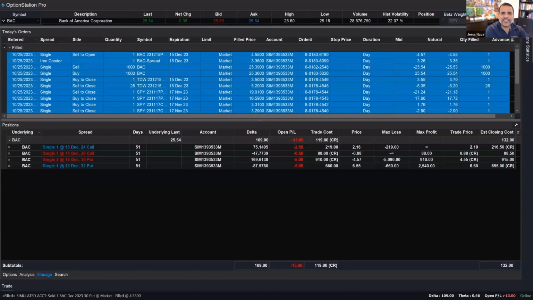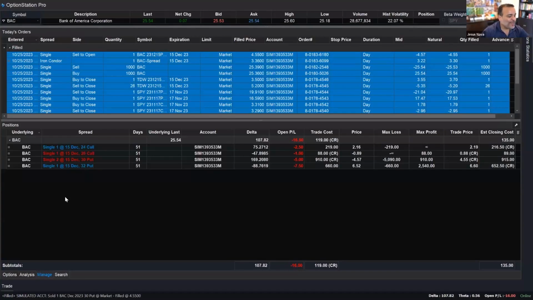When the information gets back to TradeStation, we only have information on the legs that were filled. So it's tricky because TradeStation displays your legs separated. There's no information here when I go to manage about the vertical or the iron condor that I traded. I only see this. So TradeStation provided a solution to that. It's the ability for you to take those legs and rebuild your spreads. Not only build the spreads that you traded, but manage them in any way you want, which is a great feature.